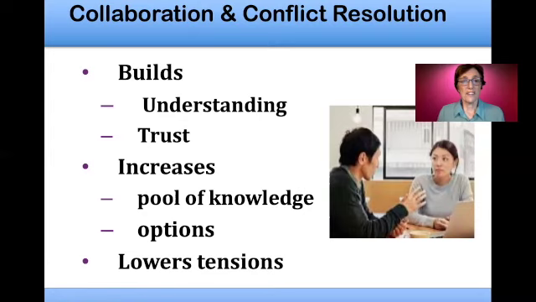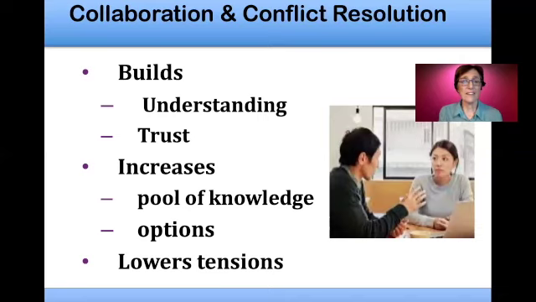When there's good listening, you have more information that gets contributed to the pool of knowledge. The pool of knowledge is the knowledge that gets developed between the people participating in the collaboration process. So whether you're collaborating because you're making group decisions, or you're collaborating because you're trying to think of a way to cooperatively resolve a conflict, that pool of knowledge is critical for getting information that helps get good solutions or good decisions. And the greater the pool of knowledge, the more options that people are able to generate to come up with collaborative decisions and collaborative solutions to problems.